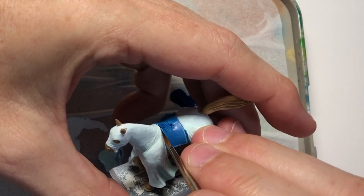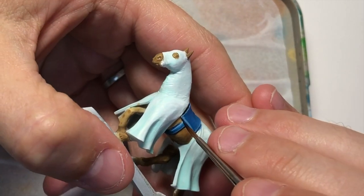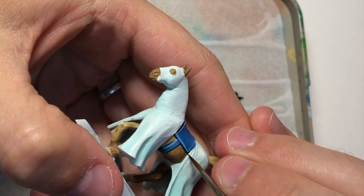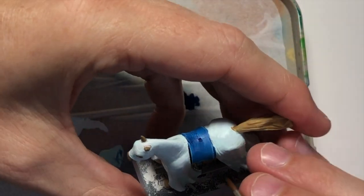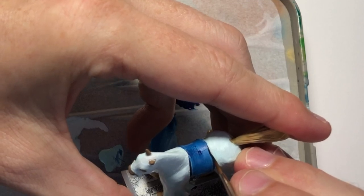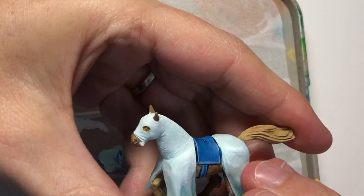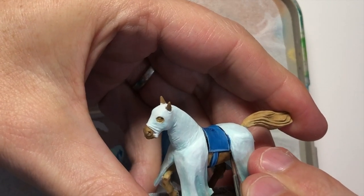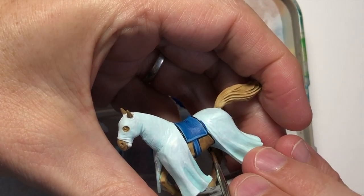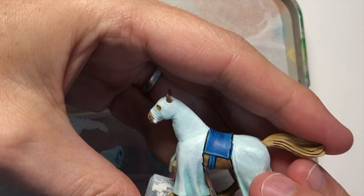I've just lined in the highlights around the edges of the saddle. Now I've gone in with some pure black and want to tidy things up. This black lining process may be a little bit too technical for people — if you want to skip it or use a Sharpie pen instead, feel free. I'm essentially just using the paint brush like a pen to line in a distinctive line between each of the colours.